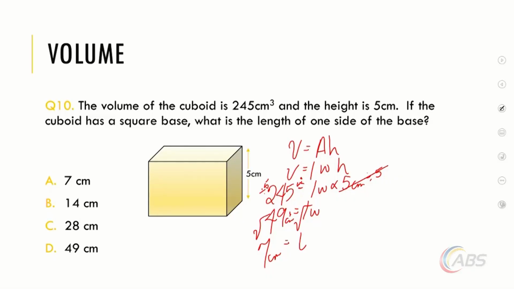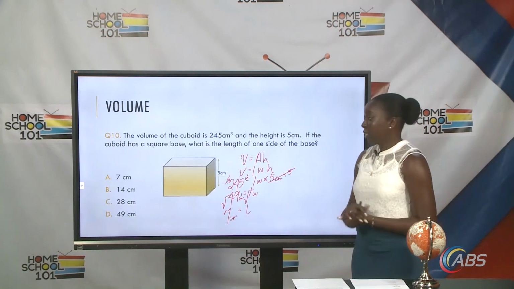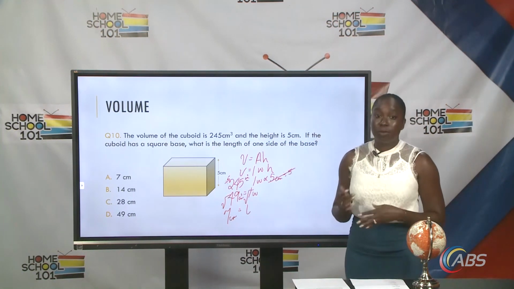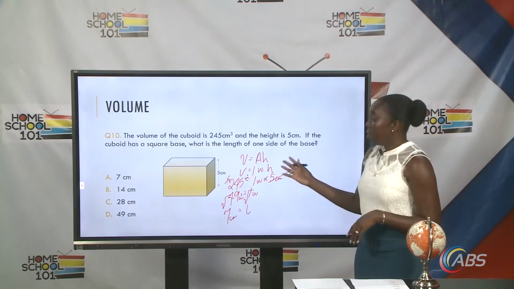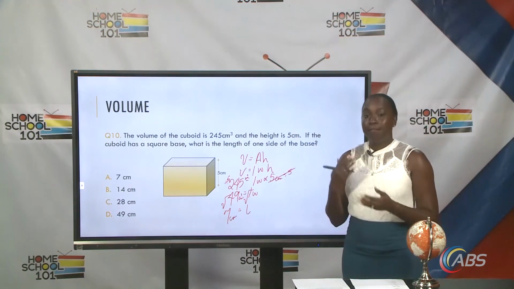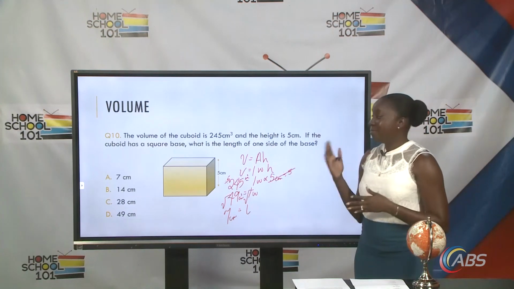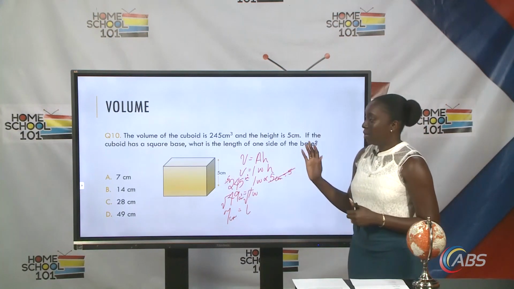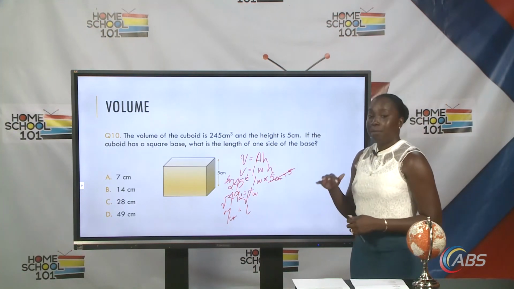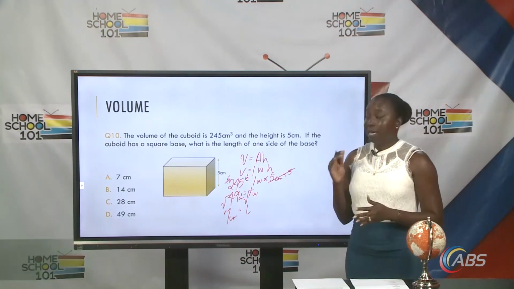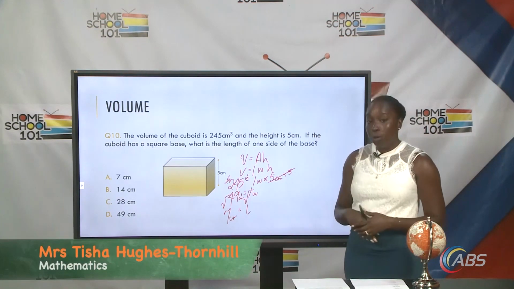Hopefully you would have found these questions quite simple. Hopefully you've noticed that in any case, because we're doing measurement, we always had to refer back to our formulas. The formulas are important. Having the formulas is one thing, but knowing how to use them is another thing. Remember to read the questions carefully, because it may be simple, but if you don't understand the question, you won't be able to select the right answer. So you want to be able to read, understand, have your formulas, and know how to use your formulas.